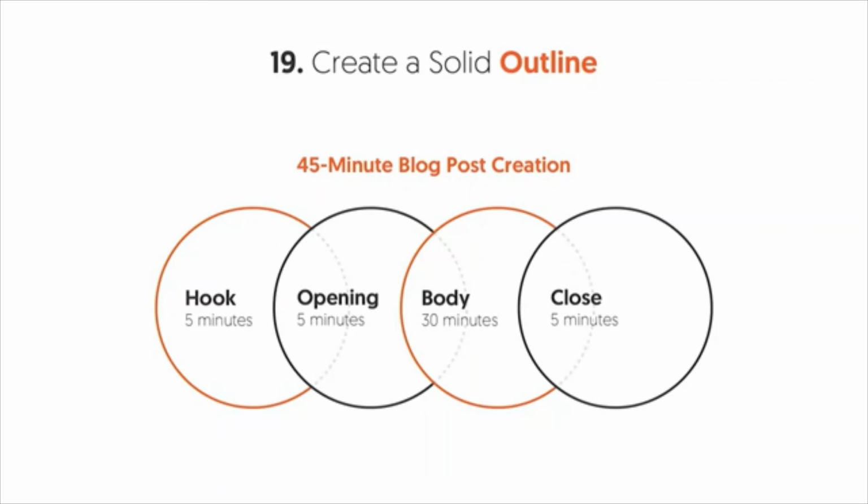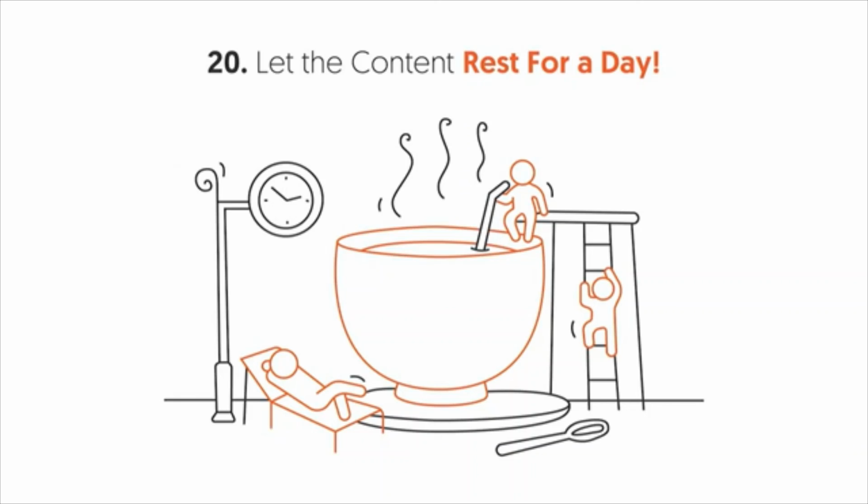19, create a solid outline. It doesn't take more than 45 minutes to create a blog post in general once you get really good at it. But if you're just starting out, of course, it usually will take you longer. But my formula is a hook, then the opening, then a body, and then a close. Close is the conclusion.